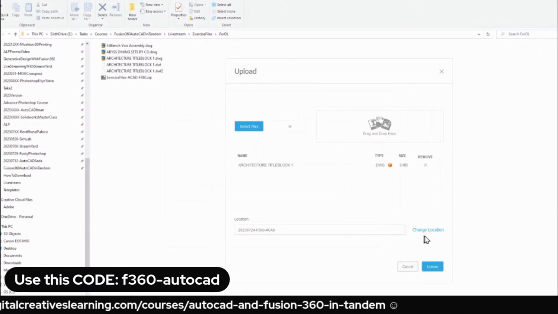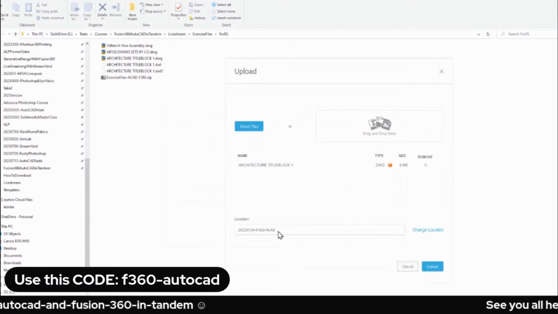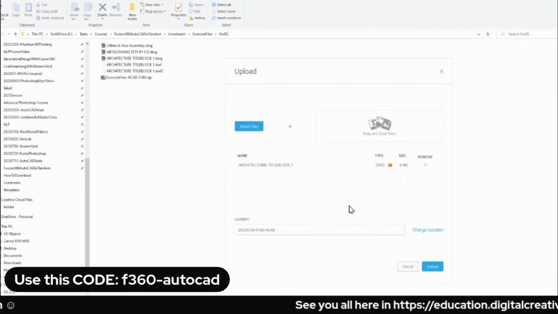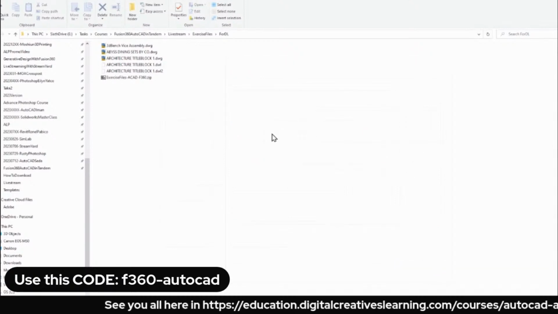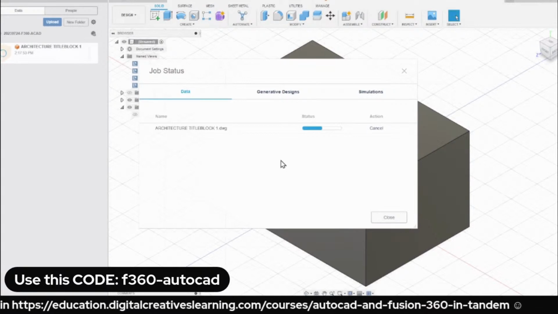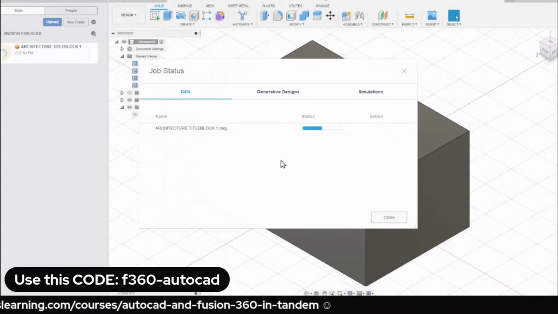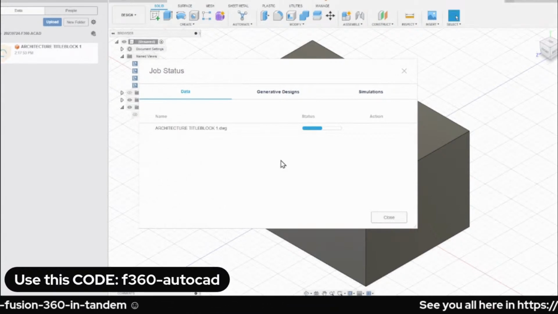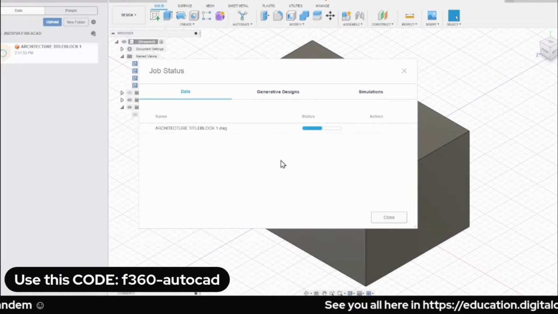But of course, because I have created a project folder, notice the location. Of course, this may be different from yours. I'm now going to hit Upload. So it's now uploading, and from here, we'll be seeing how Fusion 360 converts or interprets a .dwg file. So it's now complete.